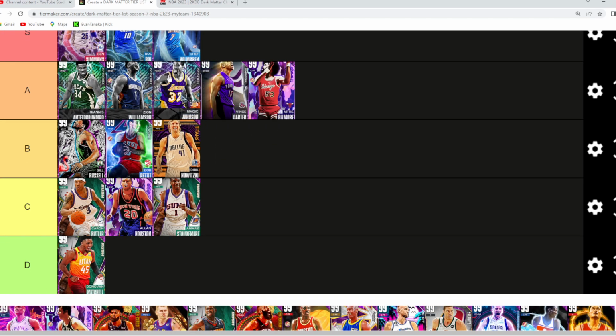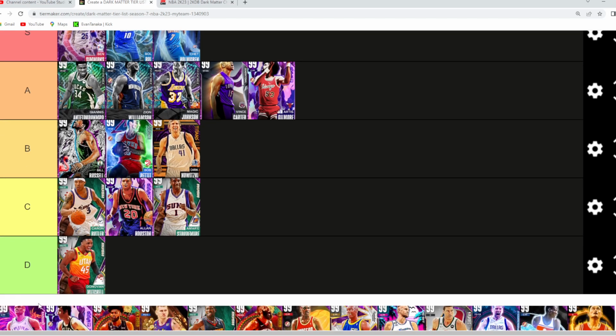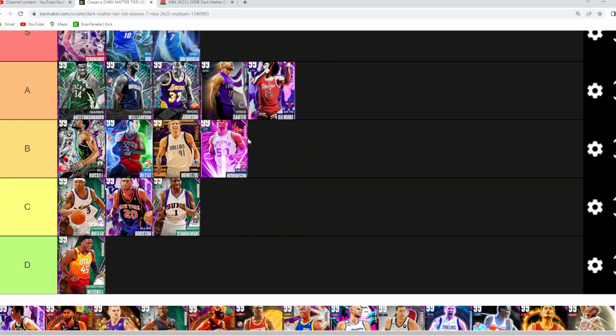Invincible Magic, I would say another invincible card, gonna be in that A tier category. I think there's maybe one other point guard better than Magic who will most likely be in S tier. He's another really good invincible card. Just wish he had a better jump shot, but all around still has a great player model and is a very good defender. Dark Matter D-Rob, I would say, is going to be in B tier.